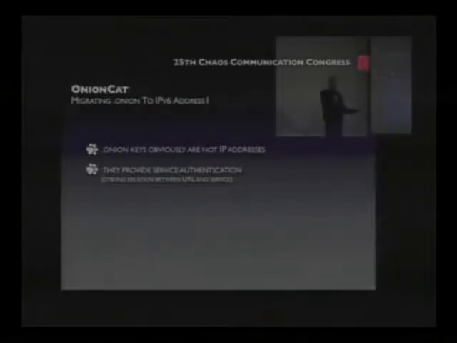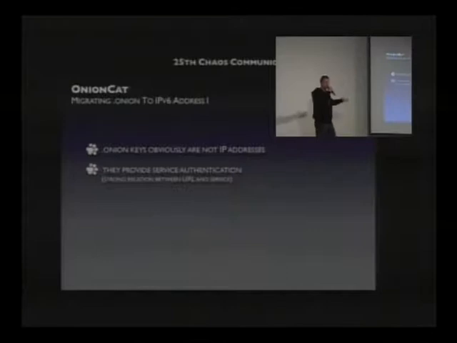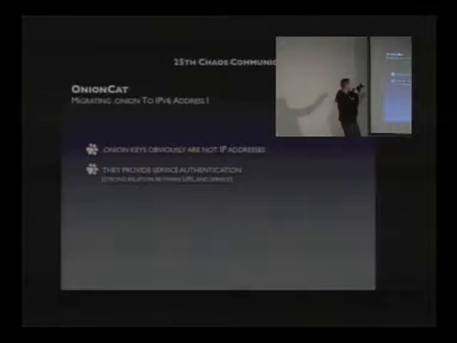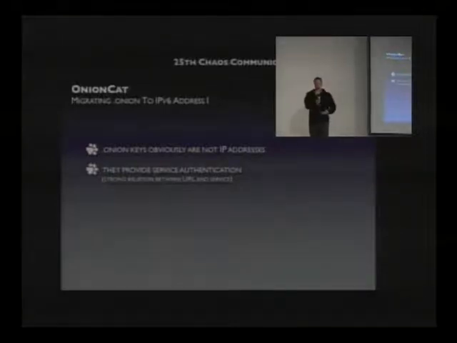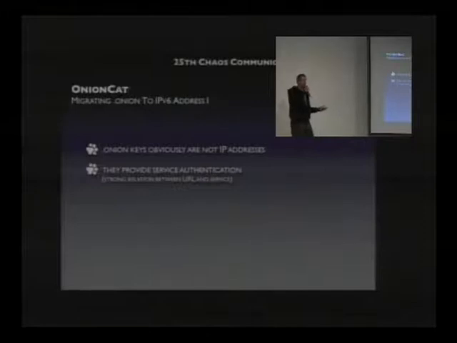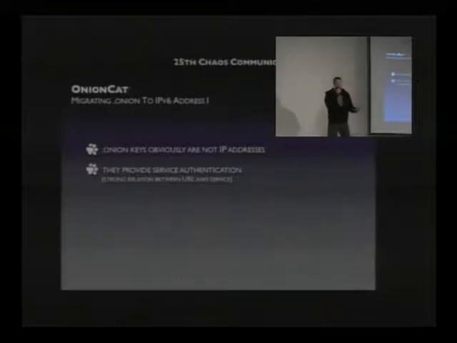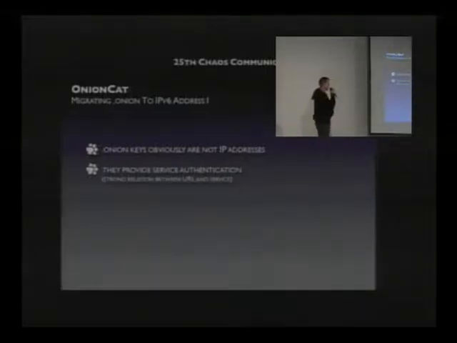Our idea was we want to provide a piece of software that does everything automatically, in a way that if you plug it in, you automatically become part of the community. That's not possible with this SOCAT way. So what we needed is some kind of migration from those .onion URLs to some other kind of addressing method. And of course, we are working with TUN/TAP devices, so the addressing method of choice is IP. Okay? So we especially use IPv6. You will see later why this is the case.